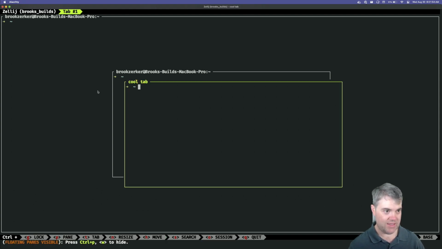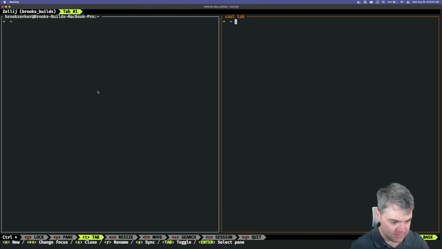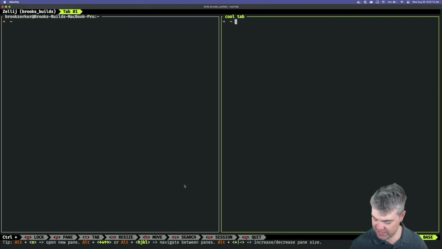So I don't know if I can. Okay, embed you back again. So T. Okay, yeah, so they don't have the instructions here for it, but I could do break into new tab. Nice. And then I can also do T and then left bracket to move it back to this tab.